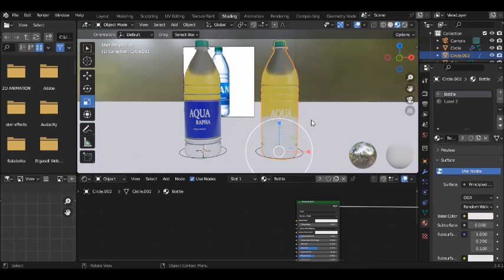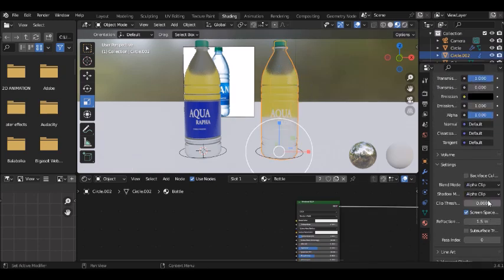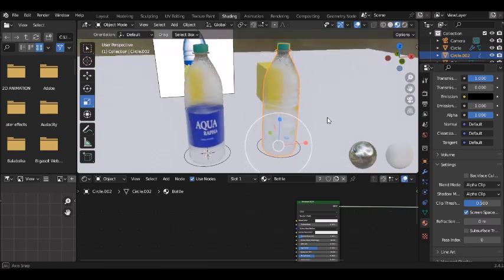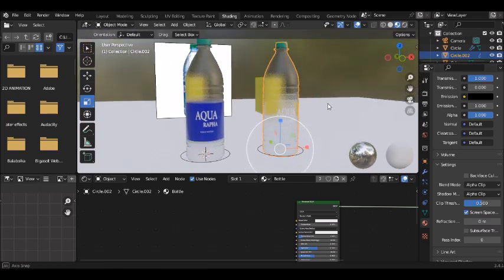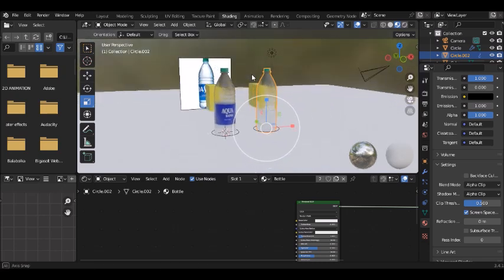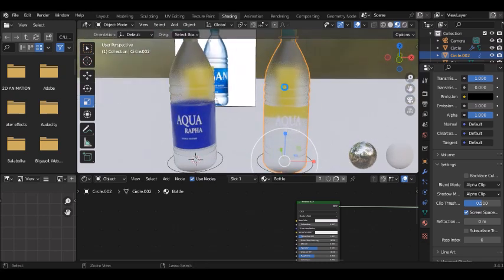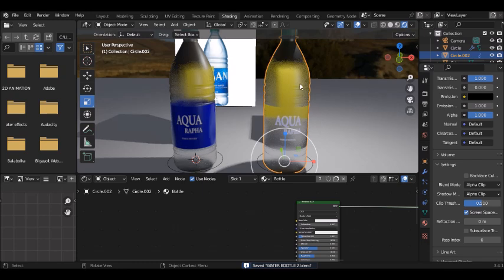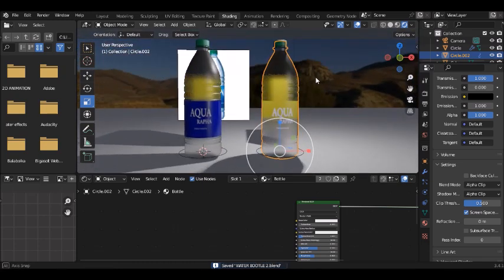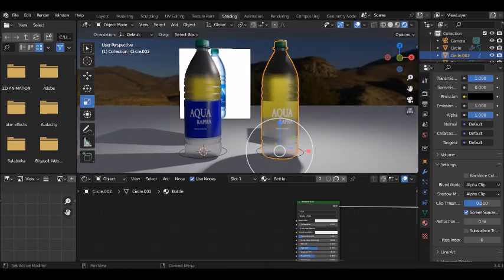From here I'll select this and go down. I would like this to be, we have made 0.1.5, so I'm going to increase this to 0.5, and let's reduce this a bit. So you have something like this now that shows that it's transparent. Now if you look at it, it's not seeing this texture that we have here because of the nature of Eevee. It has transparency issues, so we'll adjust this so you can actually see what we have here.